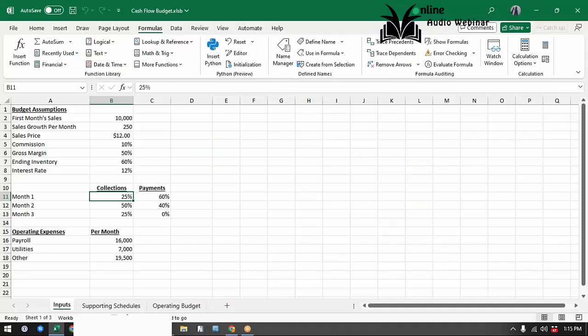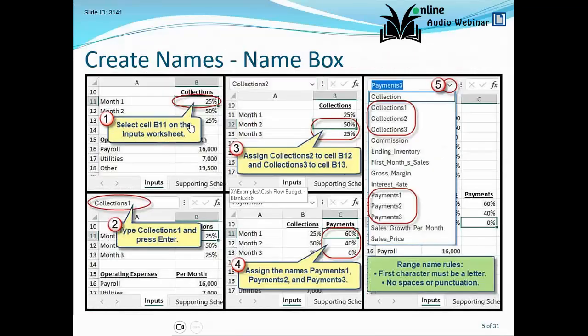We may also have names, such as we have in cells B11 through C13, where they don't lend themselves to using the automation of Create From Selection. We're going to name those manually. So there are 2 different ways that we can assign names. The easier way to me is that we click on the cell that we want to name, and then we click in the name box, type the name that we want, and press enter.